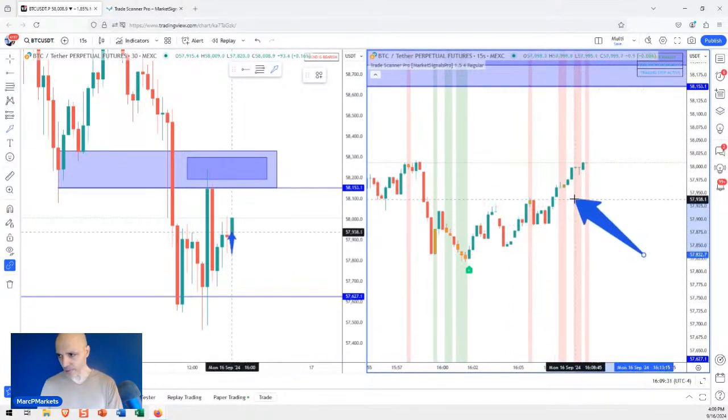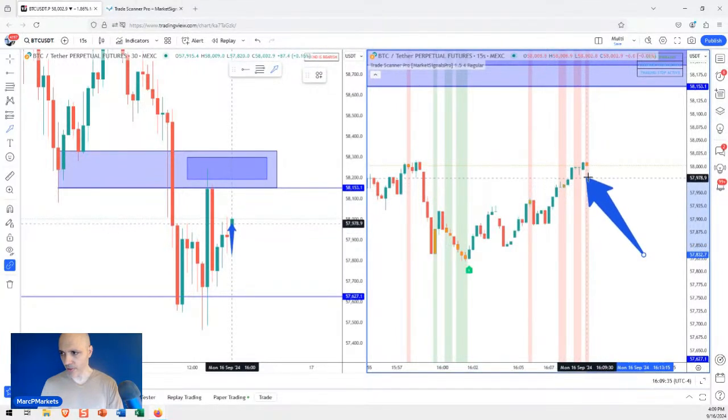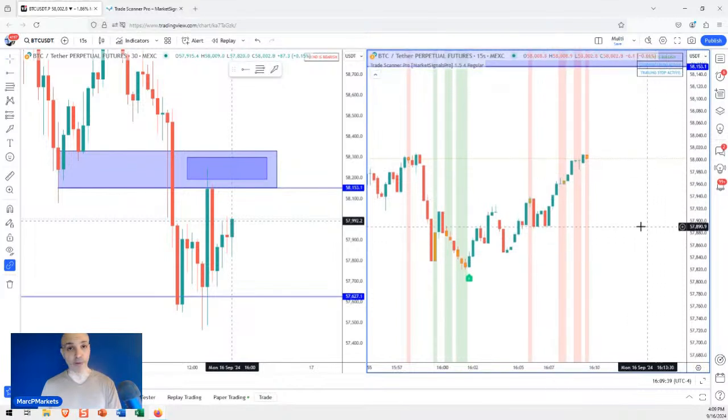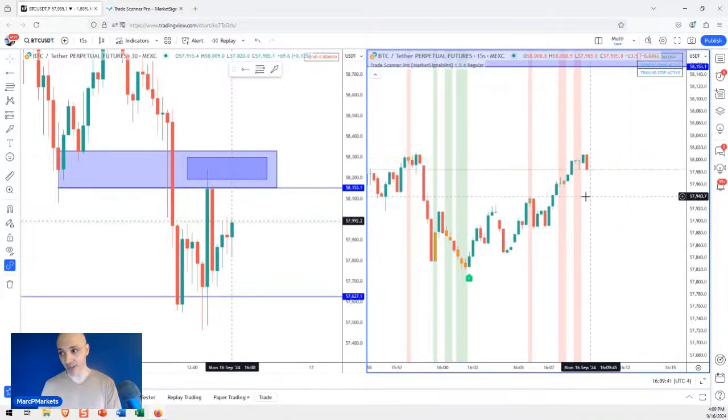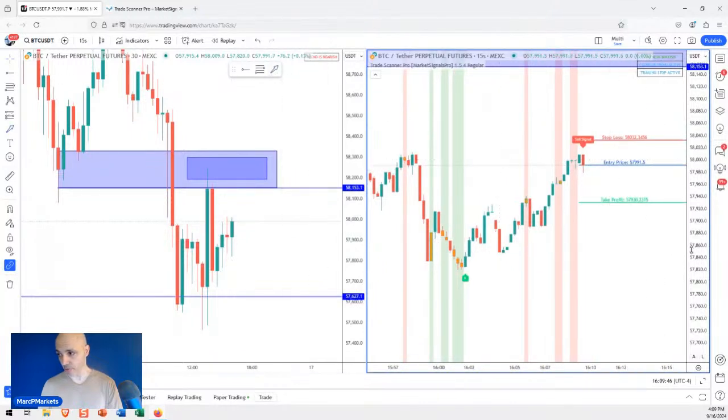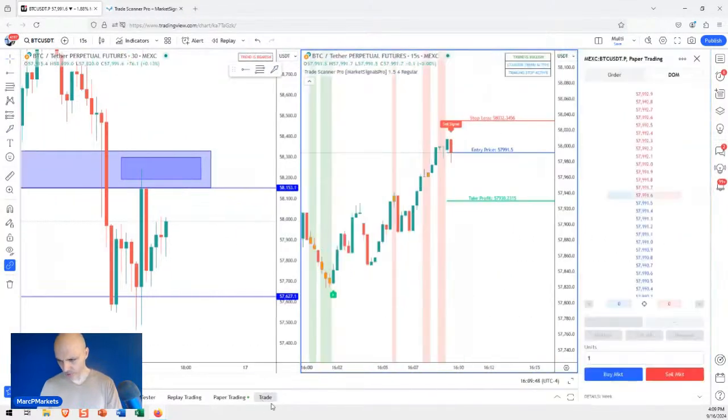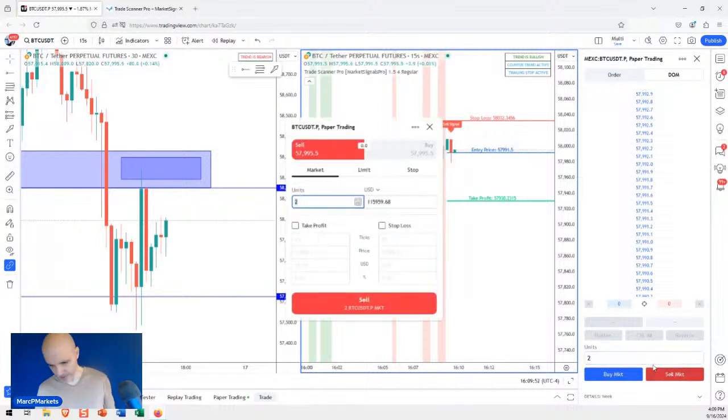Now, I just want to show you working examples. So look, you see all these columns showing up here? Those are heads up. Heads up means a signal is likely to appear in the next 3 to 5 candles. So let's see in the next couple of, there it is, one candle. So I'm going to short this. I'm going to short 2 lots.